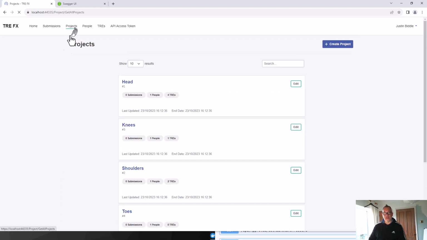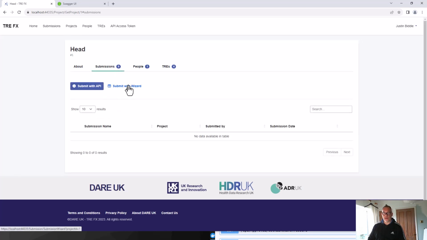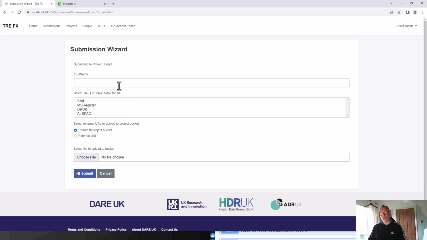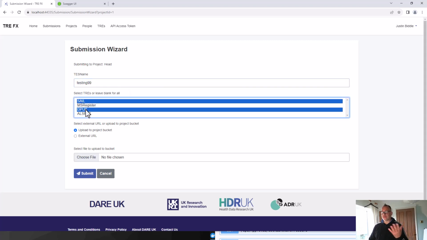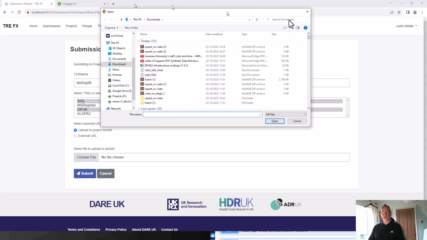So another way of doing it is to go into the UI, go to submissions and use the wizard. All the wizard's really going to do is, behind the scenes, formulate a TES message and call the API using your JWT token. So you can use an external URL, or if you've got a crate, you can simply upload that.